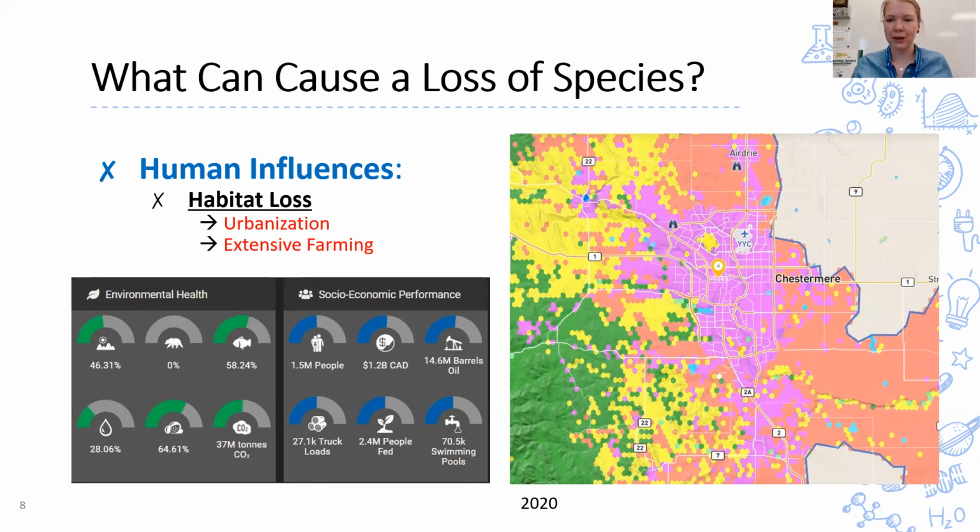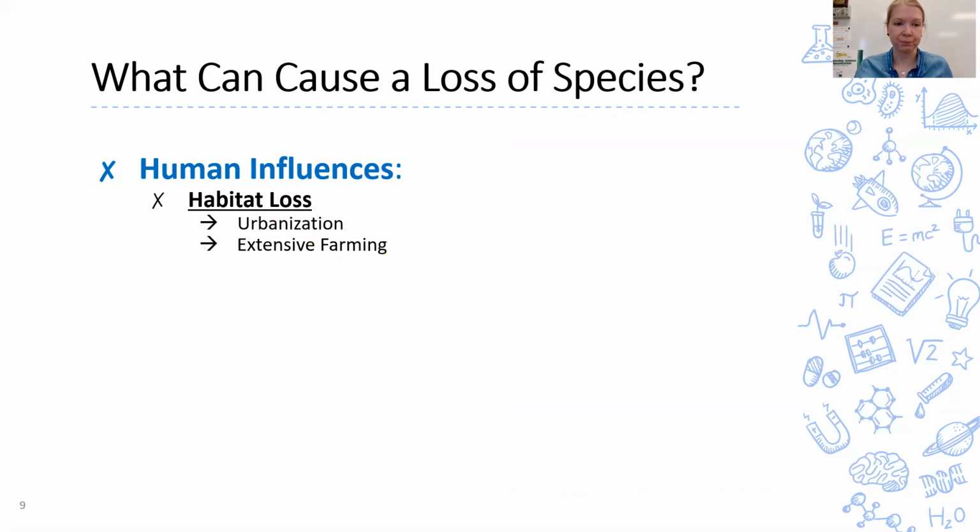And then this is 2020, huge urban areas, very little grassland. Since we have a huge population, we need to sustain that population with a huge agriculture landscape. And it unfortunately has a huge impact on the environmental health. So it really shows how the ways we are using our land has an impact on environmental health as well.